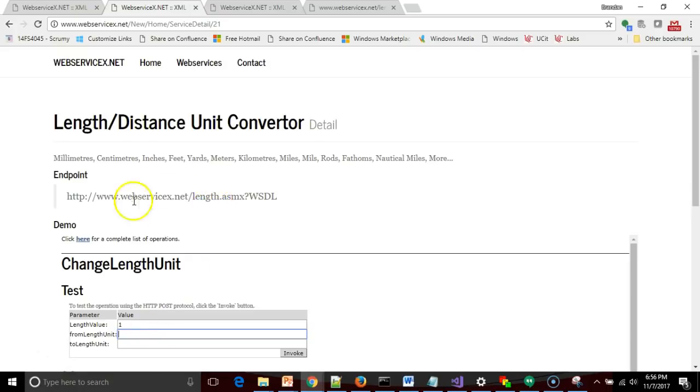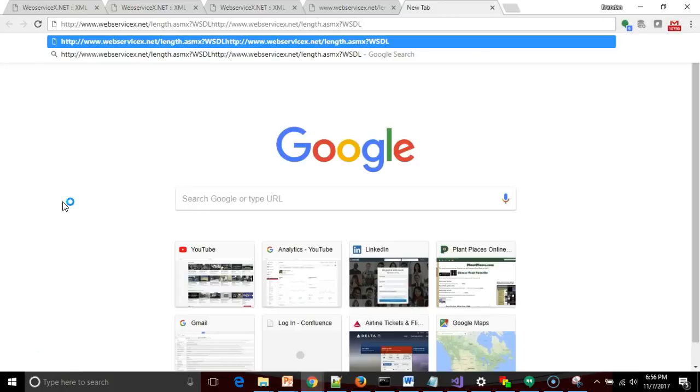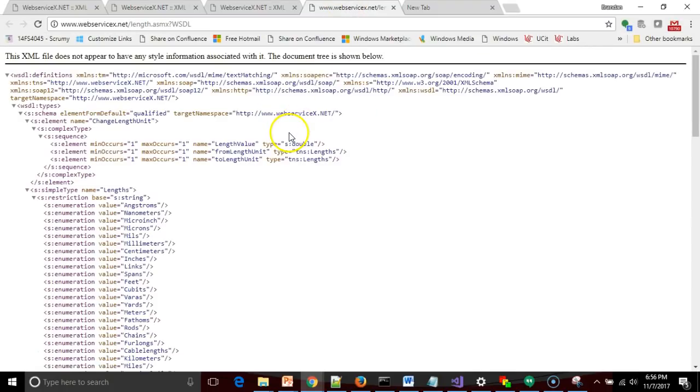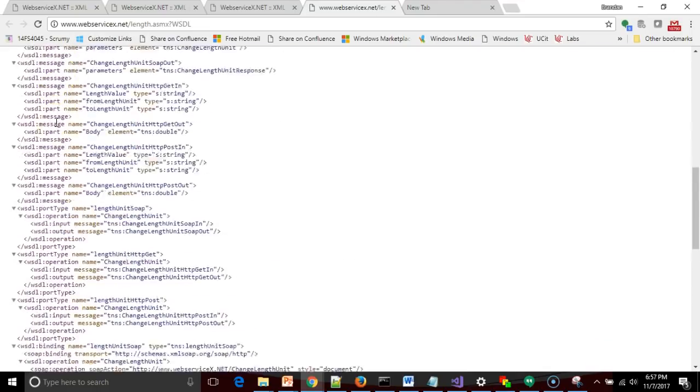Well, web services will come with this WSDL link. So we can open this up and take a look at it, and I've already opened it in a window here. And this is a description of the API, the Application Programming Interface for the web service, or in other words, the things that the web service can do. So it describes it in this fairly standard format, WSDL, Web Services Definition Language. If we take a look at this, we see something very interesting.